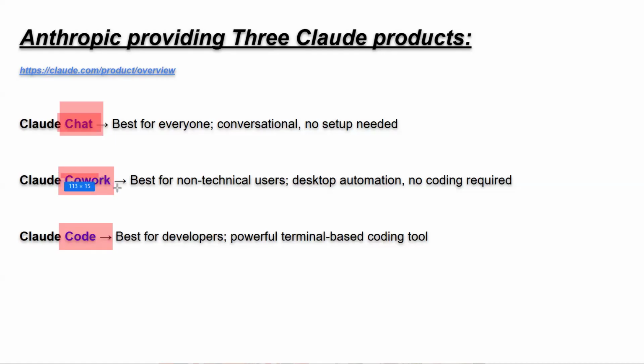But Co-work is not like that. It is like an assistant for your work, your office work, your personal work, for any kind of work, it will work for you. In any non-technical work, any document preparation, it will work for you. Code is like a developer's assistant. If you are a developer, a DevOps engineer, a tester, in any software industry, if you are writing any lines of code, Claude Code will become an AI assistant under you. So this is the major difference.